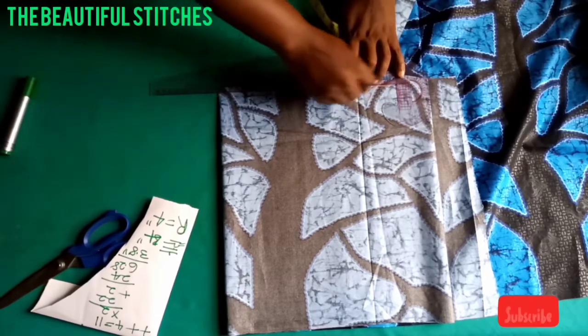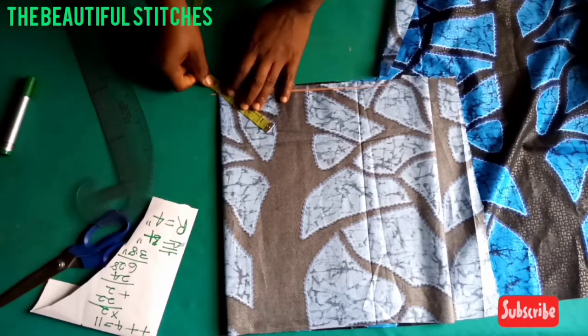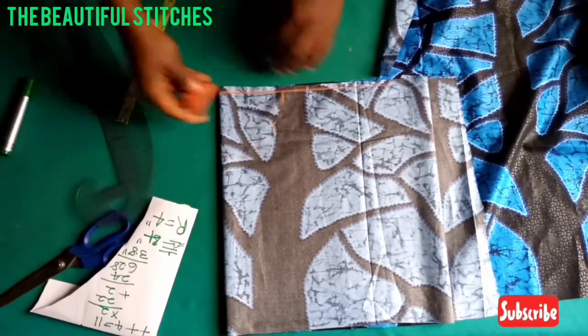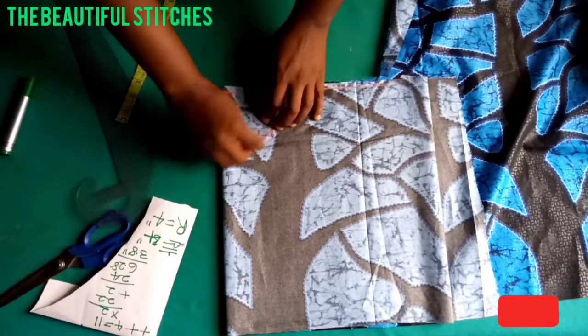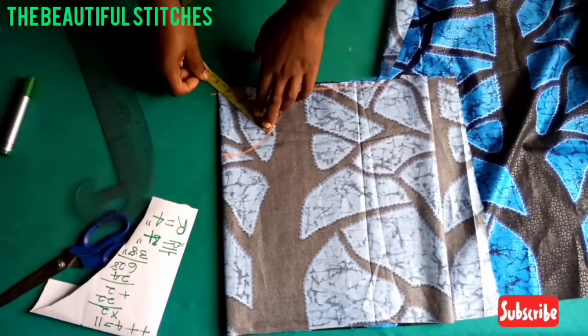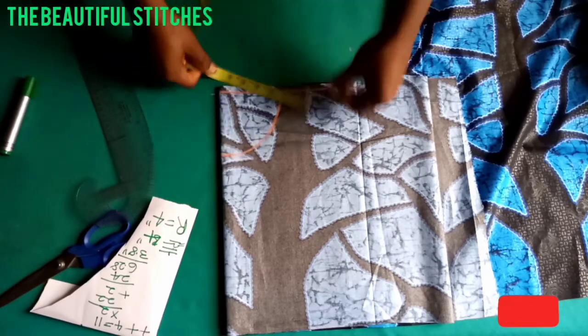Let me rule out this side of the fabric so that we can follow that line. Okay, so let's mark it out. 4 inches for our radius. So I'll connect the lines, the dotted lines together. Okay, that is the line. So that is our radius. Let's confirm if it is 4 inches round.